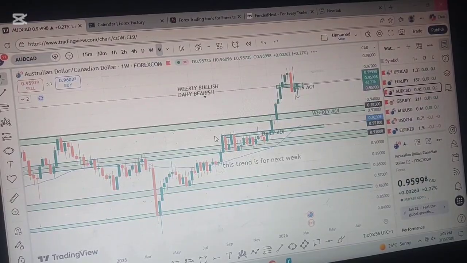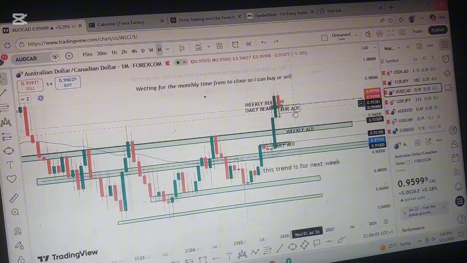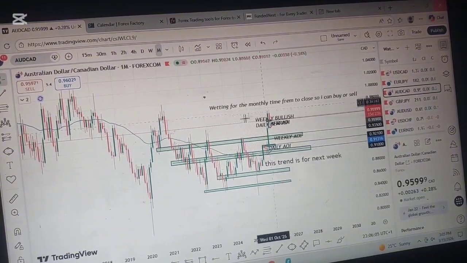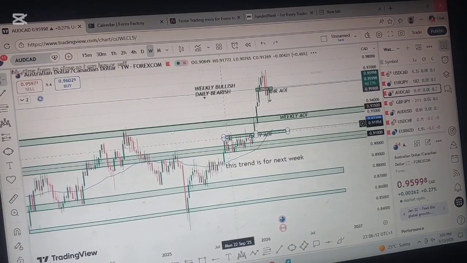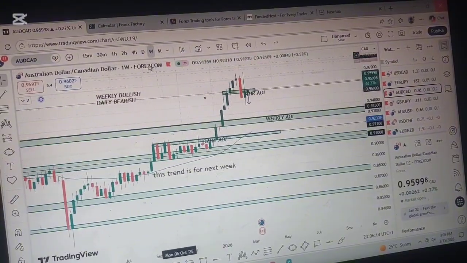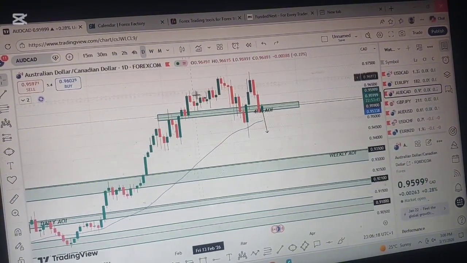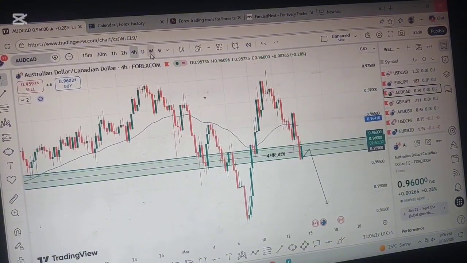On the monthly time frame, we've had a massive move to the upside, so we need a pullback for it to continue the push to the upside. So this is a high risk trade. I'm trading against the higher time frame. I think I have just two time frames in my favor, which are the daily and the 4 hours time frame.